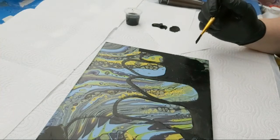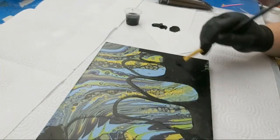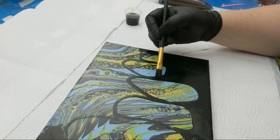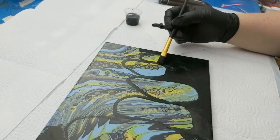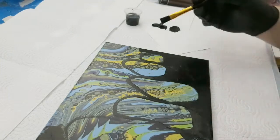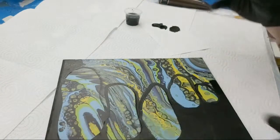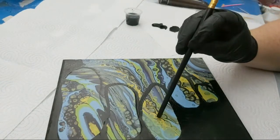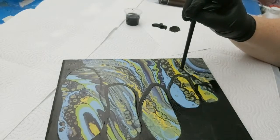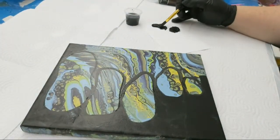All right, so Jean, did you have silicone in the original pour? I did. I have used silicone from a spray can. I did clean over it ages ago because this is an old pour. But I did use silicone for sure. And I know that this darker blue in here and potentially this yellow were house paints. Actually, now that I look at it, I think they were all house paints. So this might have been a Bunnings mist tint house paints kind of pour.